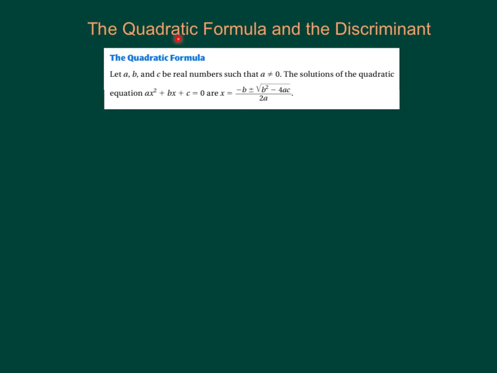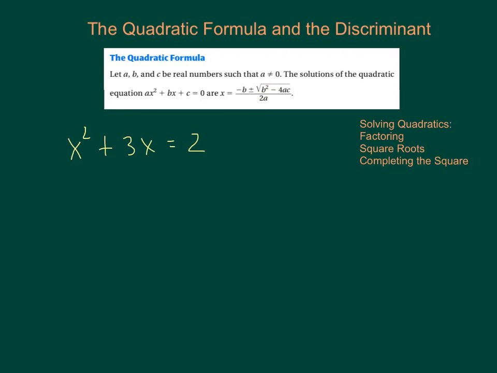So A, B, and C, we have to have this thing in standard form. And then identify your coefficients, A, B, and C. A can't be 0, and if it was, it wouldn't be a quadratic. And here's our show. The value of x, your zeros, are equal to the opposite of b plus or minus the square root of b squared minus 4ac all over 2a. You're going to find that this is very user-friendly. You just got to go slow and easy with the arithmetic.